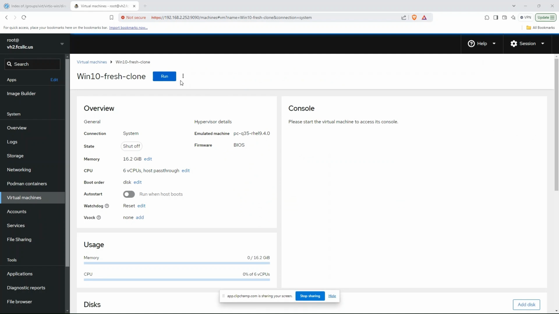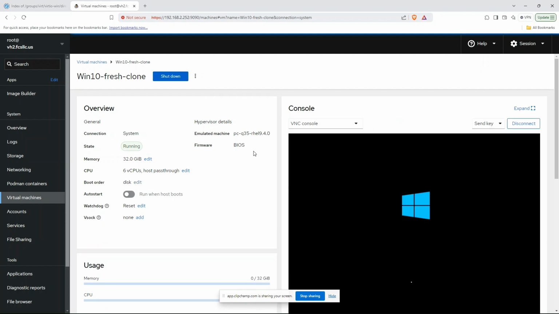We are all set now. Let's start the guest VM. Notice your guest VM will start with the max memory allocation and then slowly decrease the value to your current configured value.